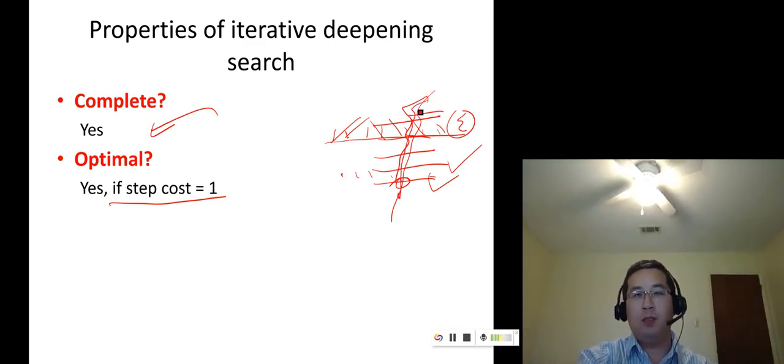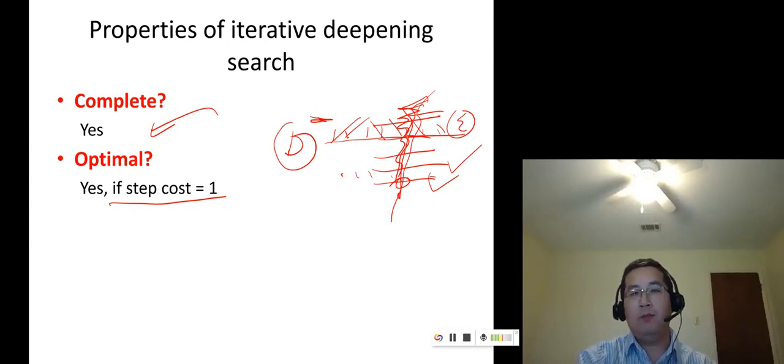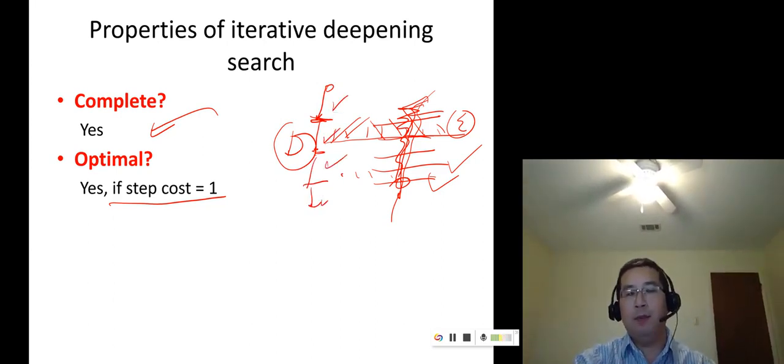So the path cost, in fact, is just like the depth. For example, if you visit layer 1, you find this optimal solution, so the cost will be from the root to this layer 1. But this has an assumption: each step cost is the same. That means when you go from one layer to the next layer, the cost is the same.